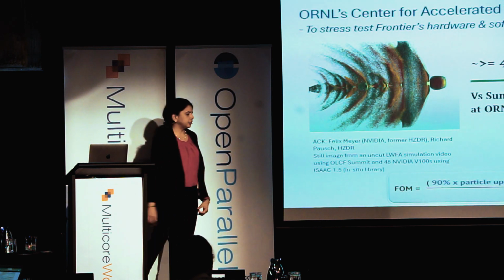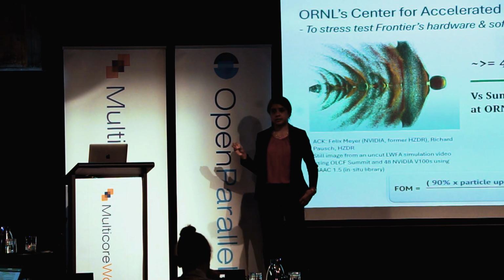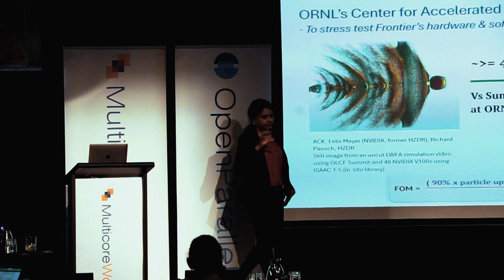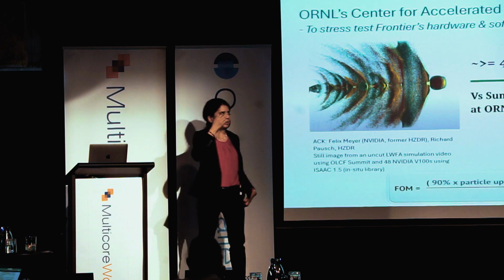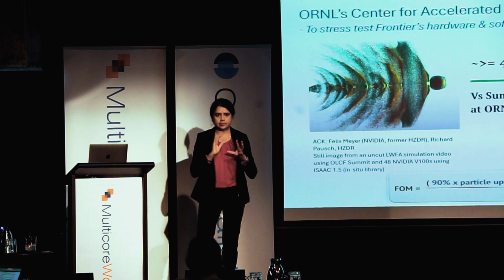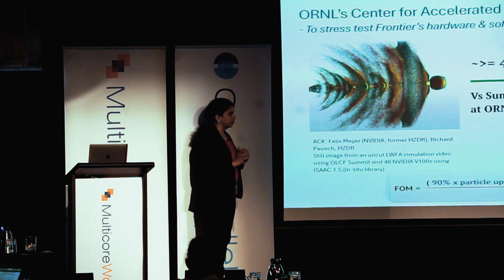This kicked off as a challenge program when Frontier was being built back in 2019. Oak Ridge has this program called the Center for Accelerated Application Readiness, CAAR, where the goal is to stress test the hardware and software of the Frontier system. So anything that you think can go wrong would go wrong, right? And we worked from the baby Frontiers, pre-2019, 2020, 2021, 2022, around the time frame of 2022, 2023, when we had the real Frontier deployed. So you work with different versions, MI50, MI200, MI210, leading up to MI250, right? And you can imagine everything that went wrong, went wrong.